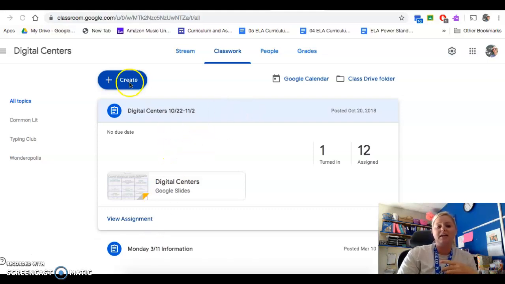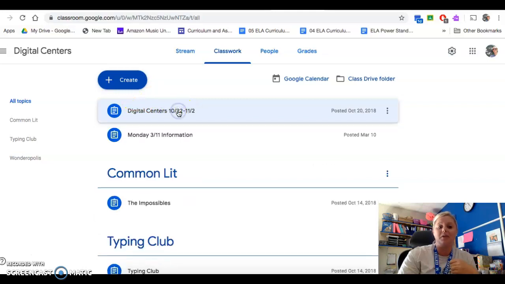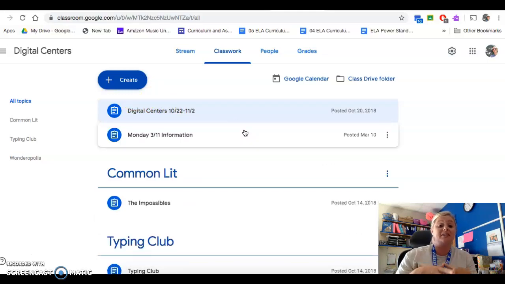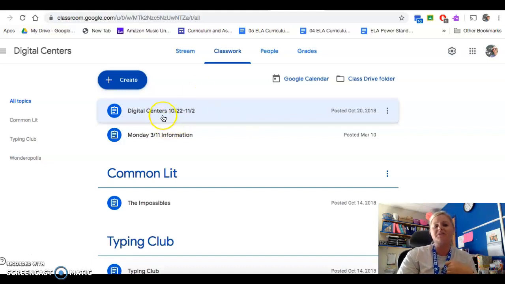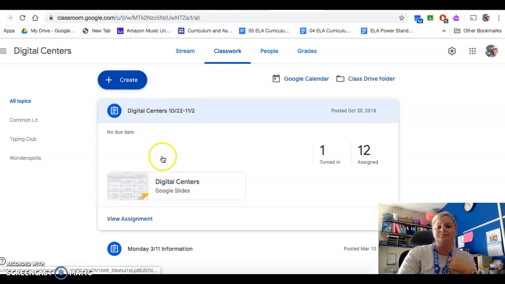So when you are in Google Classroom, not our classroom, but actually in the Digital Center classroom, there's a thing here for Digital Centers. I will rename this. When you click on it, it'll say Digital Centers Google Slides.